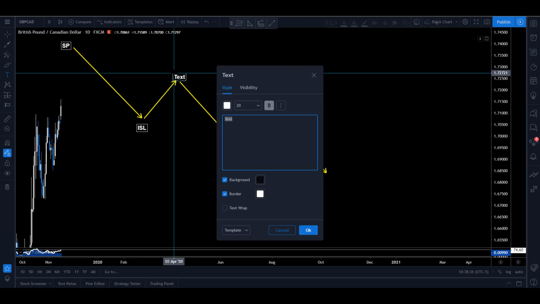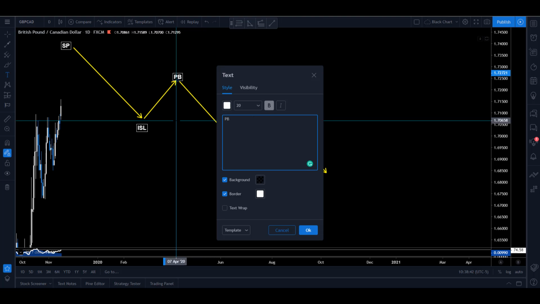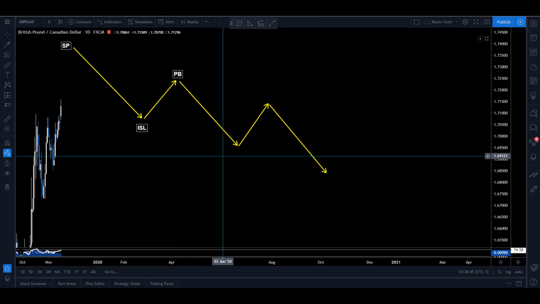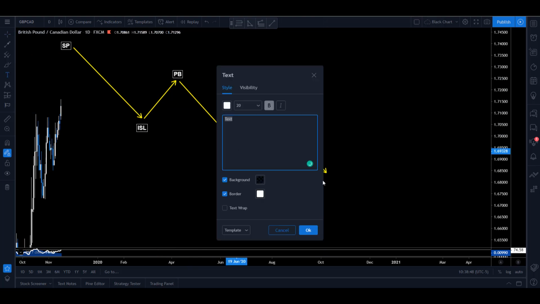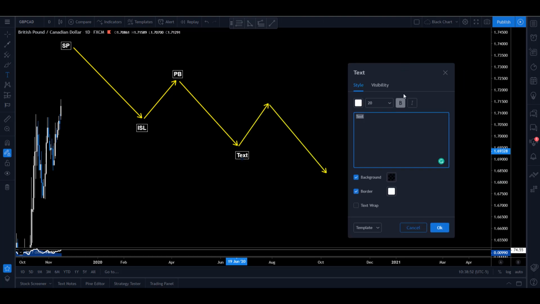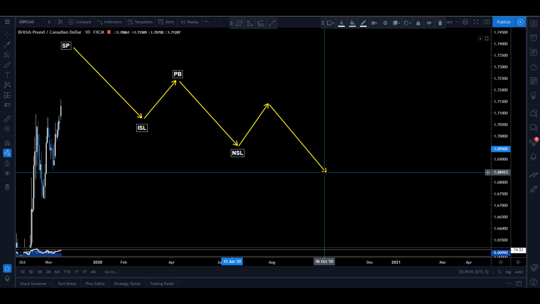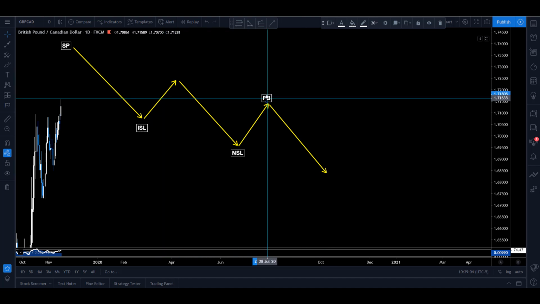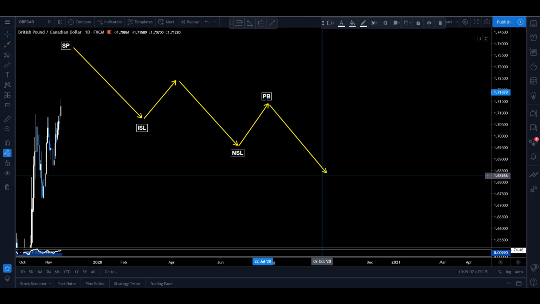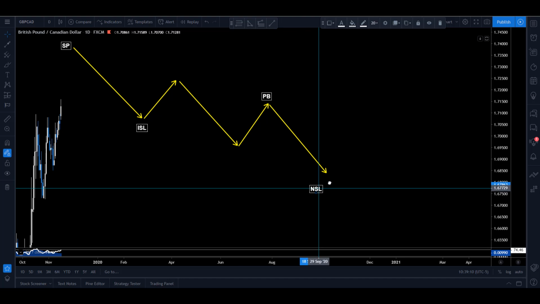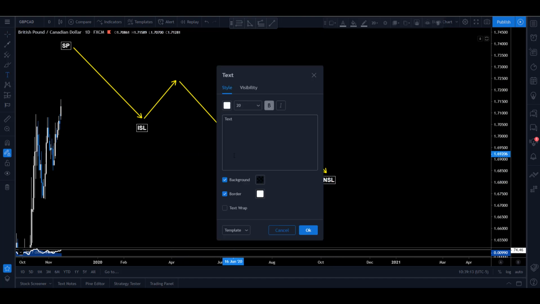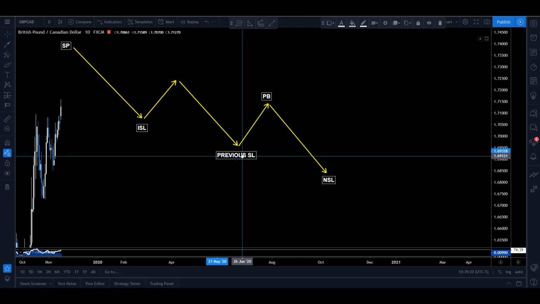This move up here is going to be what? Outside return or pullback. We've been saying pullback all day, so we'll just do PB. And then this is going to be our new structure low, and we're officially in what once we get to this point? Officially in a downtrend, right? Price action then puts in another pullback. We then followed it up with a violation of our new structure low, making this our new structure low, and then making this our previous structure low. Here's what you need to pay attention to.